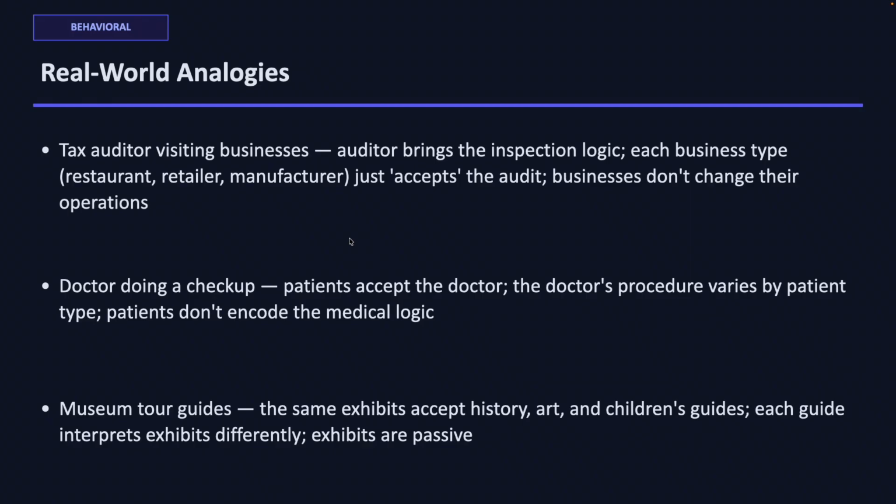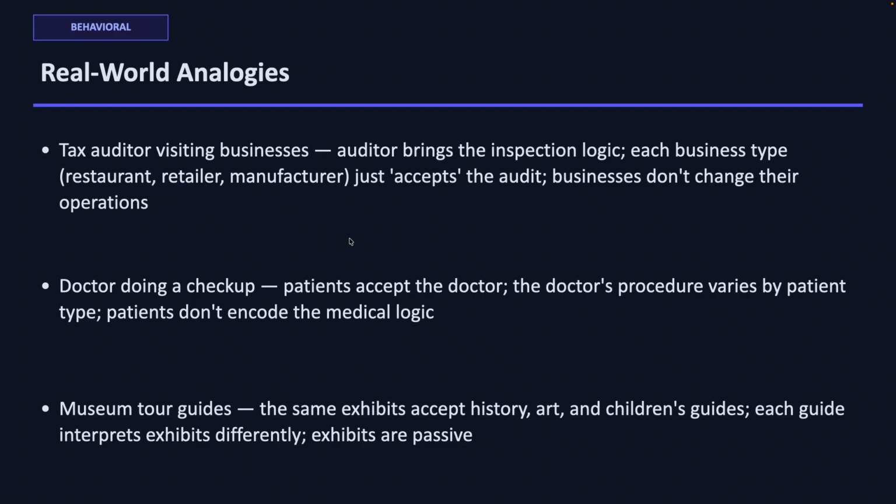inspection logic. We can also think about a doctor doing a checkup. The patient accepts the doctor. The doctor's examination procedure will vary depending on the patient type. If we think about a pediatric checkup or sports injury assessment, it's going to be completely different how the procedure will go through. And the patients don't encode the medical procedure. It's the doctor that will have the logic for the patient.